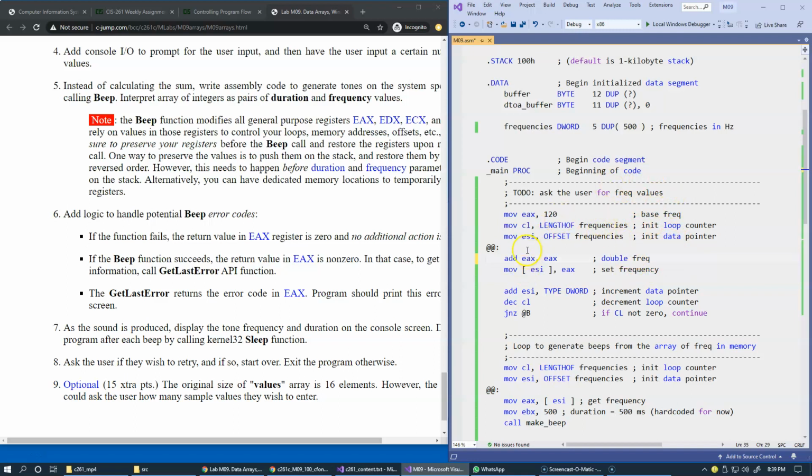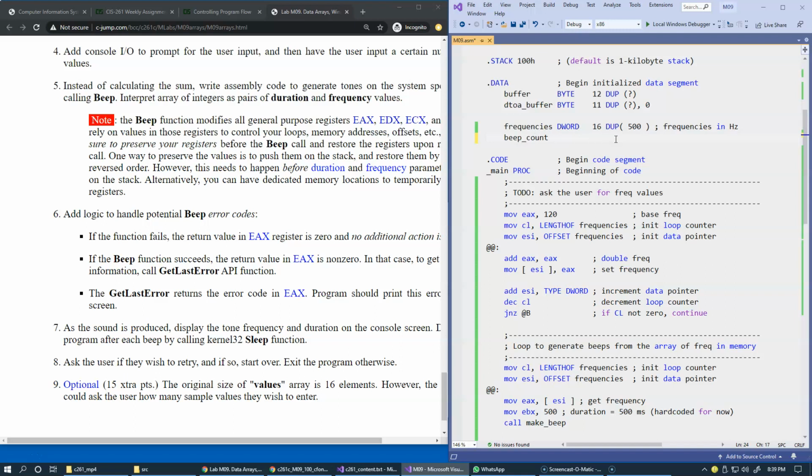And of course, what remains to be done is to interact with the user and ask for the frequency values. So what I would advise to do, let's go back to 16 of these values right here, because we may also need to add something like beep count, right? We may also need to ask the user how many beeps they would like.